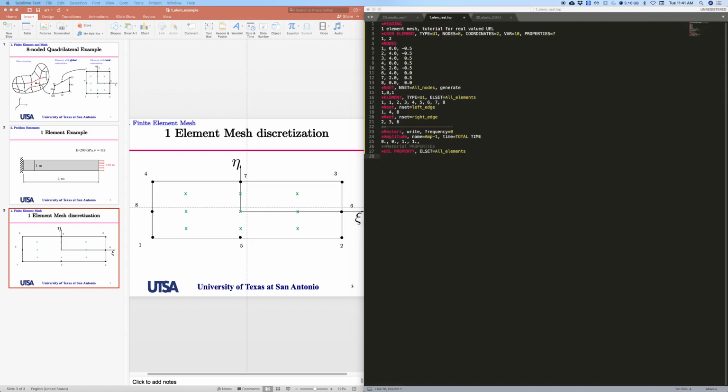So in UEL property 1 and 2, I use those when I have thermal conductivity and the thermal expansion coefficient. So I'm just going to give dummy values in there, because the first two I don't care about those. And then I'm going to give the number 3, which is the elastic modulus. So it's going to be 200 gigapascals. That means that everything that I have from stresses or anything is going to be in megapascals, right? Because 10 to the power of 3 megapascals is a gigapascal.